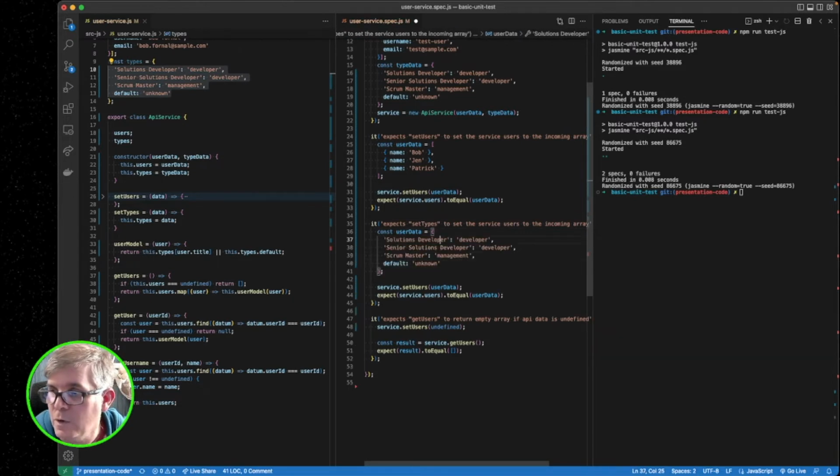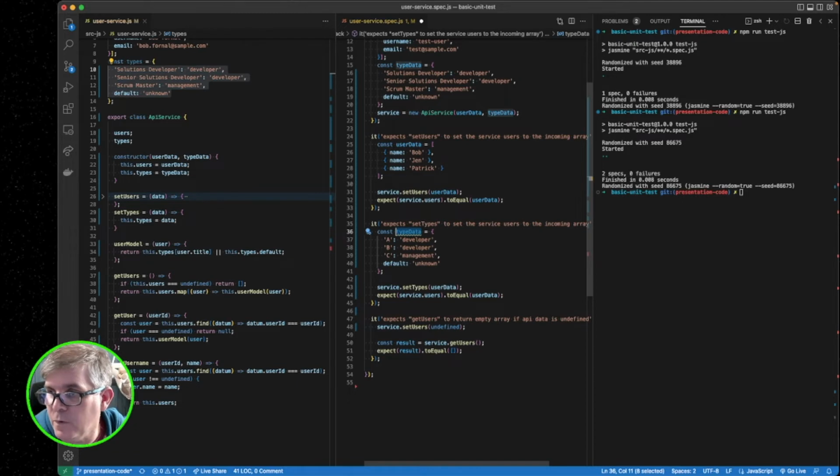There we go. So how do we make sure this doesn't use the one up top? Well, I'm going to change these to ABC. Okay, anything different will work. And I'm not worried about the default unknown. So we're going to set the types. I'm going to pass it type data.